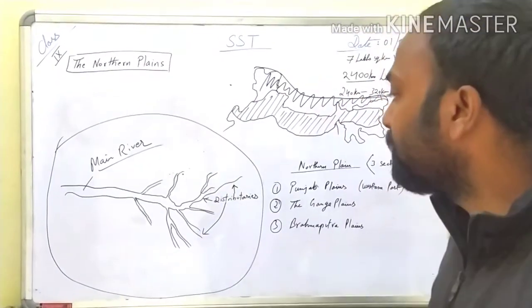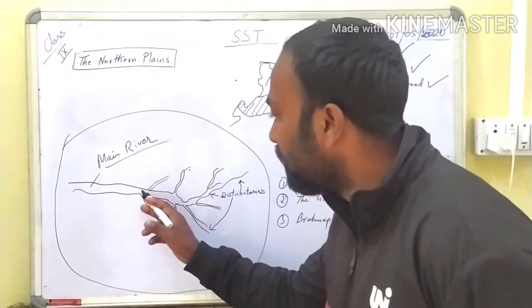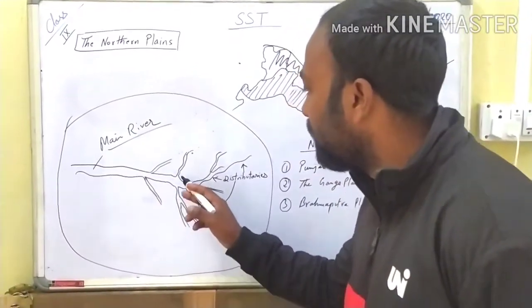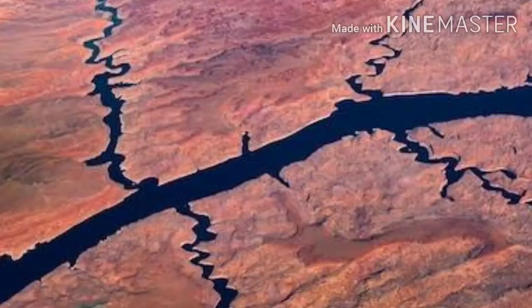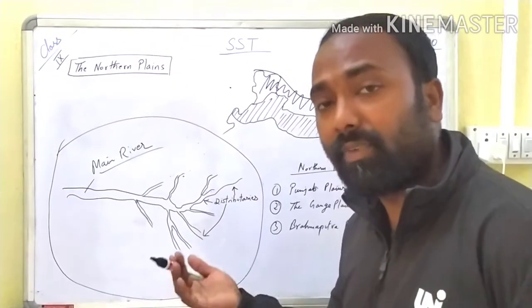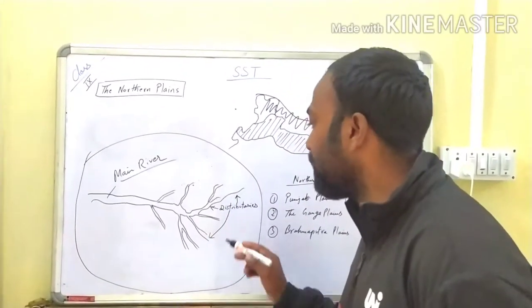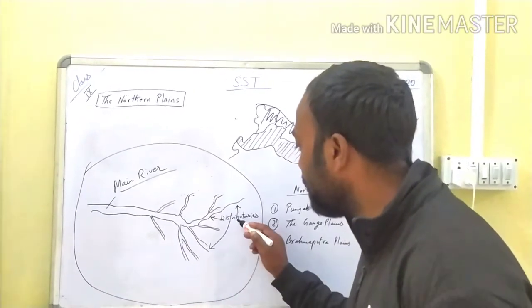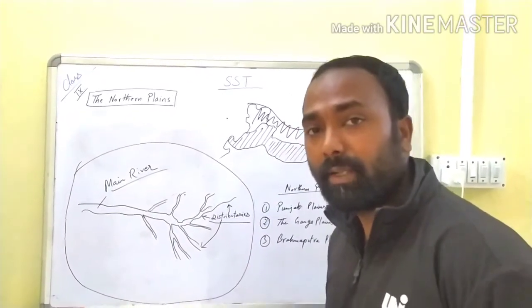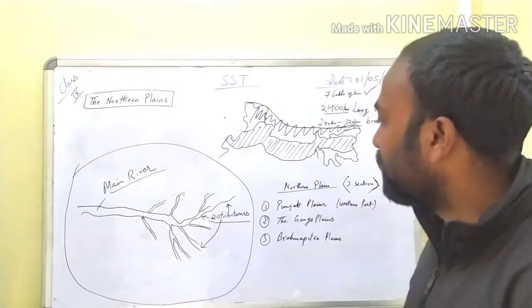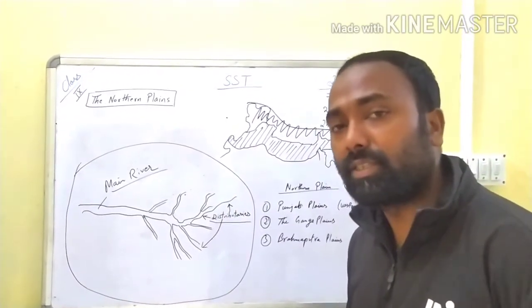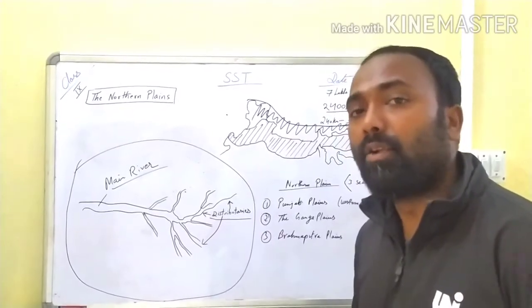So in this region, when the deposition process is also there, the river slowly splits into different branches like this. Okay, this is the deposition. So the flow of the river is not fast, it's very slow, and because of this reason only it branches out into different rivers, small streams. These small streams which have branched out from the main river are called tributaries. Now with this we have understood certain important features of the rivers in the lower course.